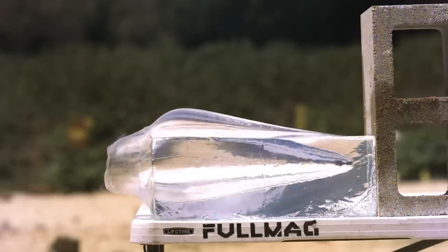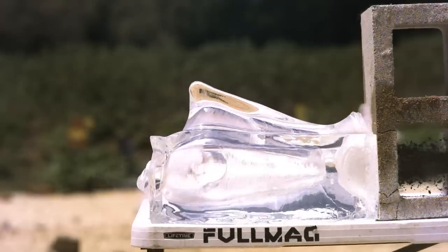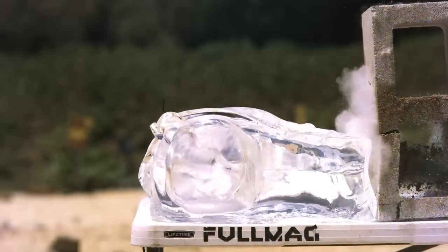To be quite honest, I didn't know if it was going to get a pass through, or if it was going to stop inside of it or what. This was just one of those things where I was really excited to bring to the range. It's the whole reason why I brought out ballistic glass, ballistic gel, and a watermelon. I just wanted to come out to the range, try these out, and see what happens.